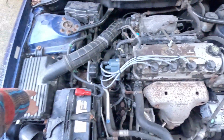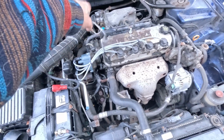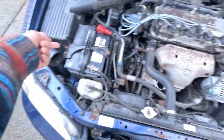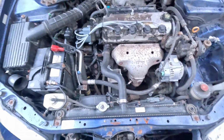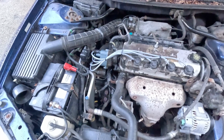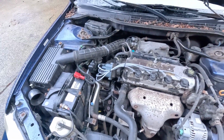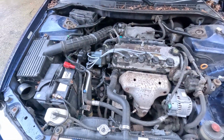And I found out later that I was finding pieces of paper in the intake, and they were coming from here. Those same rats or mice had chewed through the air filter, and pieces of the air filter were getting sucked through the intake and into there. It was getting wedged inside that flap, so the accelerator would get stuck on, and it was revving up really high. I remember pulling that pipe one time at a stoplight, cleaning it out and getting to work. But anyway, I've had many problems with this.